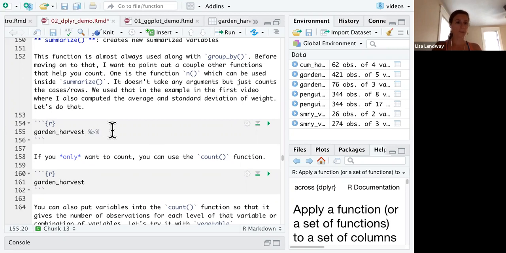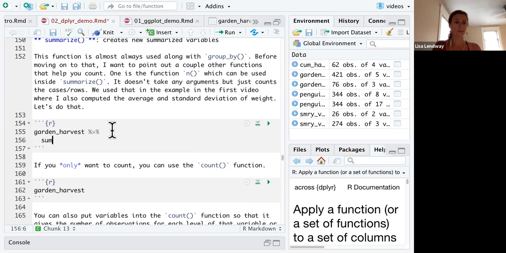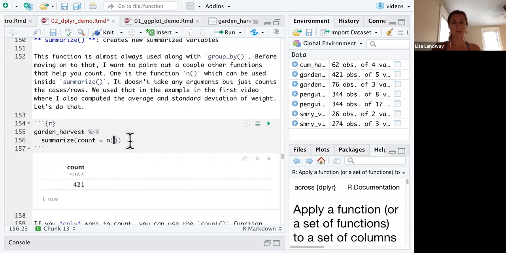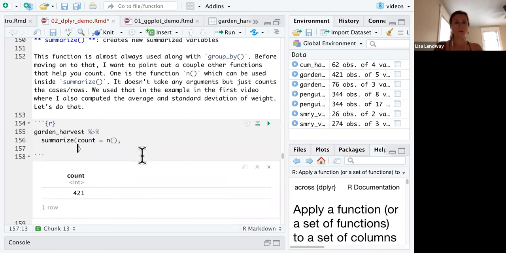So if I take the garden harvest data and then summarize it, and maybe I'll call this variable count and use that function n, it doesn't take any arguments. It just counts the cases or rows. So here, it simply counts the rows. Now, I could also add a couple other things like I did in the first video.